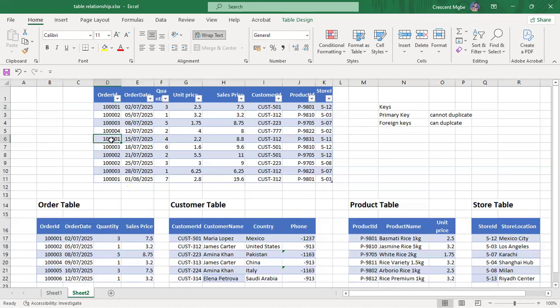It was placed again by the same customer, Maria Lopez. Anywhere we see this order. So this is just like when you register in a school, in the university, they'll give you a reg number. If you are taking 5 courses, when they go to their record, they are going to see your name 5 times because you're taking 5 courses. And that reg number given to you is your reg number. No other student can have that reg number in that school. Even if they admit 1 million students, all the 1 million will have their separate reg numbers.